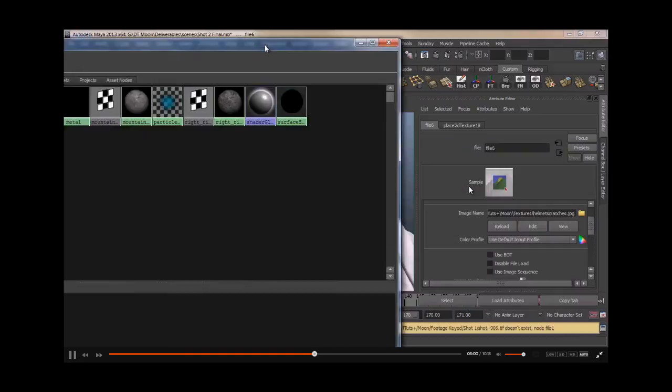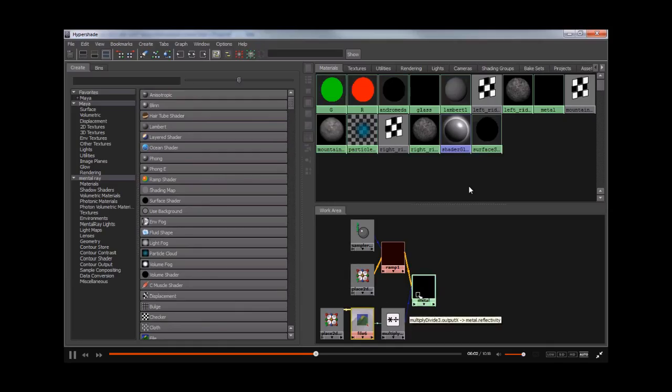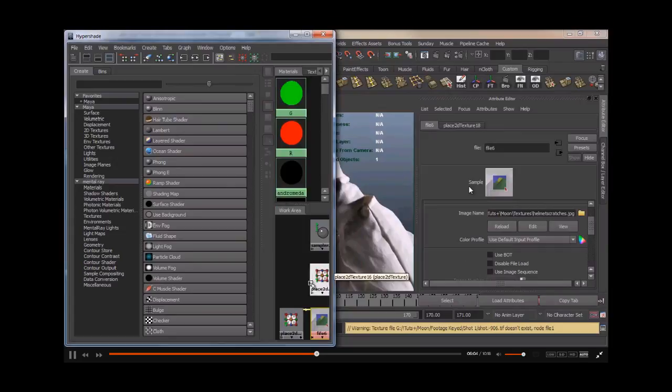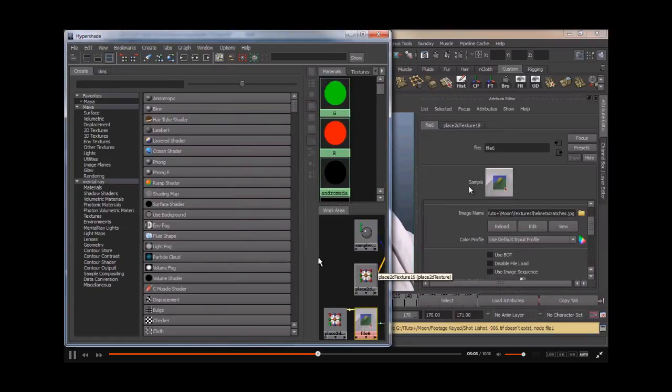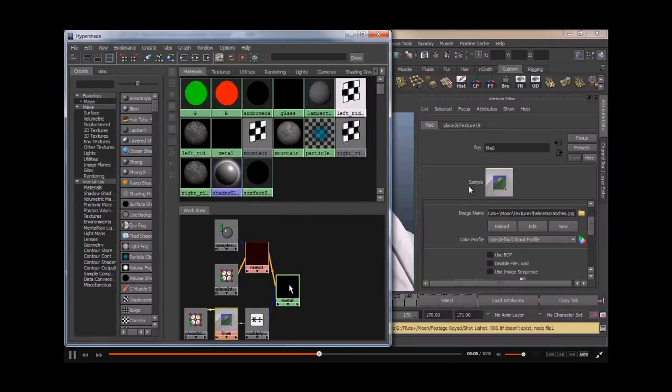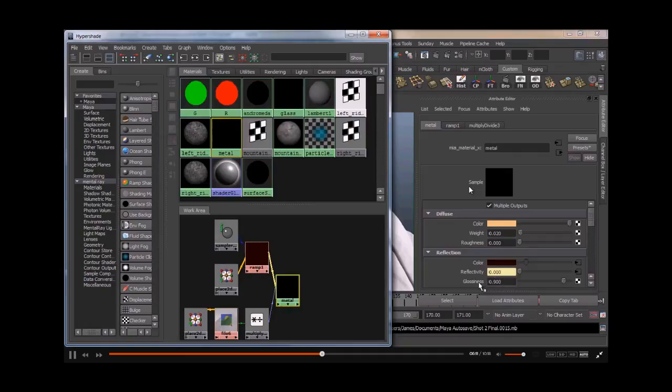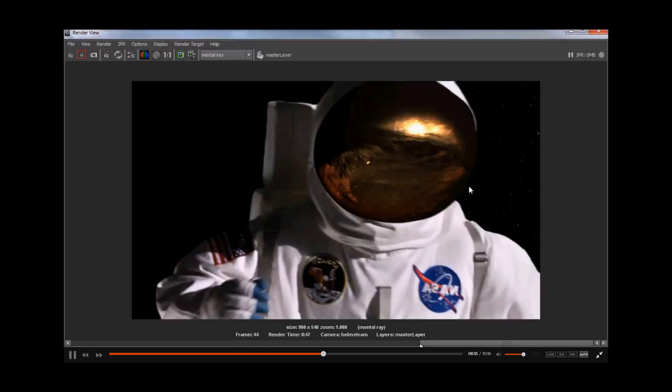And I just combined them in Photoshop, and you can see there's not a lot of lighter colors, and that's why I've multiplied them by 20 with this multiply divide node, and used that as the spec map. I've set the glossiness to 0.9, and that's sort of just to make it not look 100% like a mirror, but pretty clear with a little bit of blurriness to it.